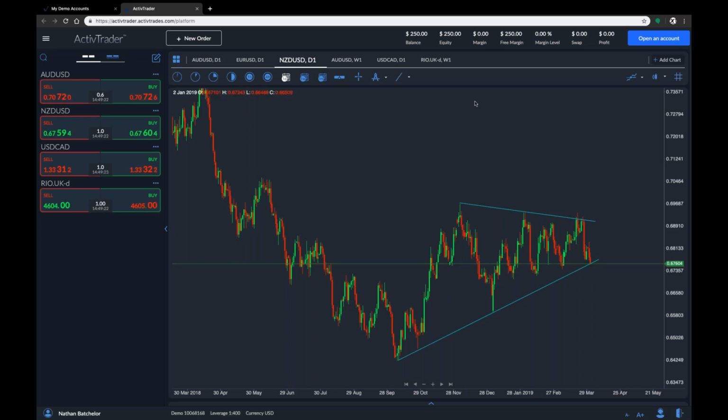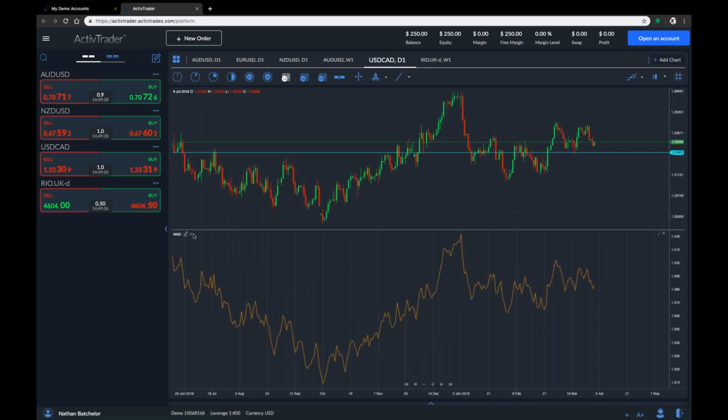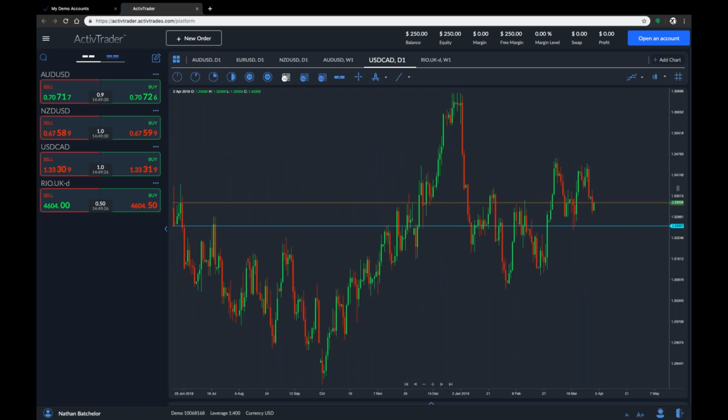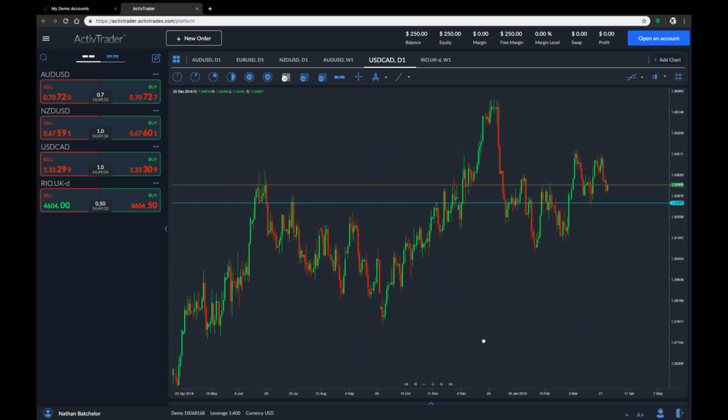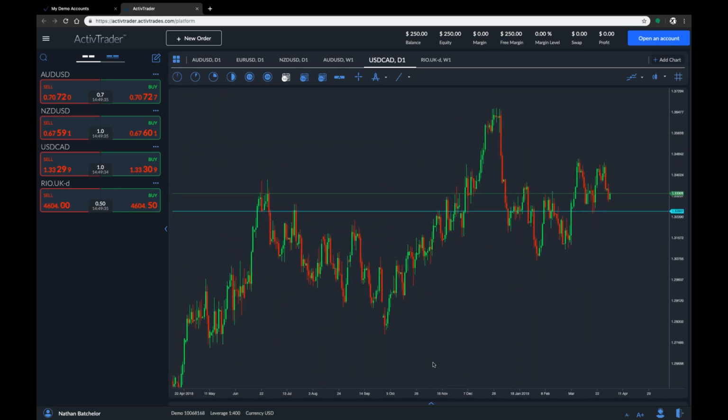Next, I'd like to have a look at the US dollar against the Canadian dollar. This is something that had looked very bullish with rising oil prices, but what we've seen is a deterioration in Canadian data, and we've obviously seen the Bank of Canada pushing back expectations of a further series of rate hikes this year. So we've seen the CAD coming under pressure, but crucially, we're not able to break above that key high there. We've been stalling, and we've now got a triple top pattern formation in play.